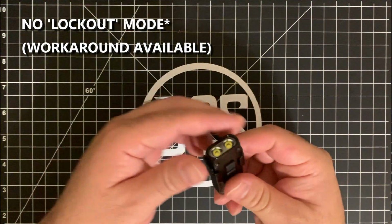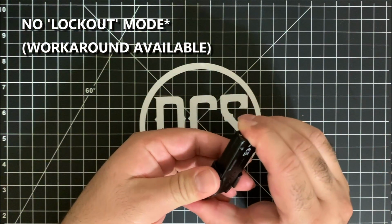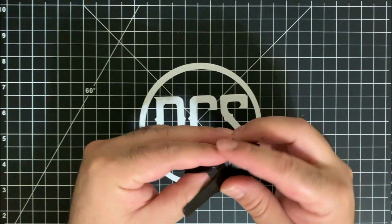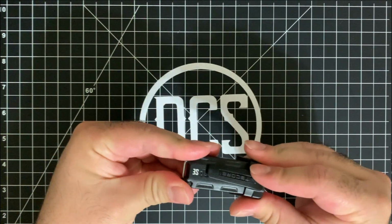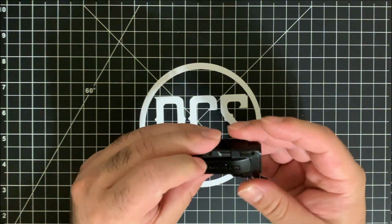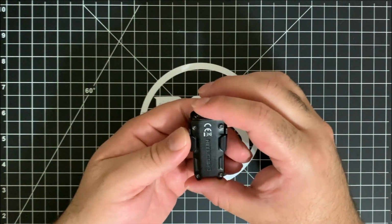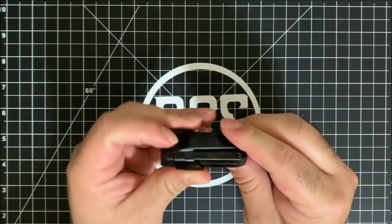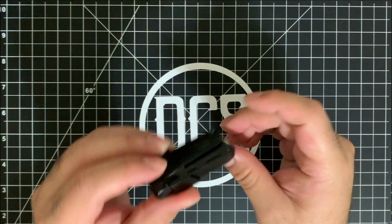None whatsoever. But there is a kind of workaround solution, and this was something that somebody from the Nitecore store actually talked to me about. They told me that they had one of the more original models, not this one, and they mentioned that what you could do, let me see if this works here, there we go, is flip the clip onto the other side, which basically keeps you from touching any of the buttons and actually using any of this because of the way that the clip has been generated.